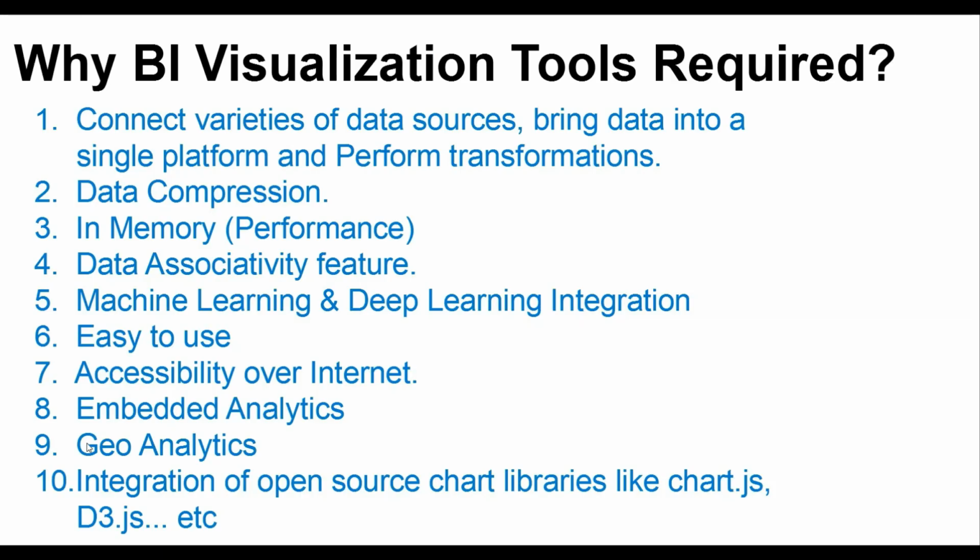Let's move to the seventh point now, that is accessibility over internet. What this feature says is once you develop the application, you can host it on the server and enable access for the users. The users will be able to access the dashboard over internet by using their web browsers.